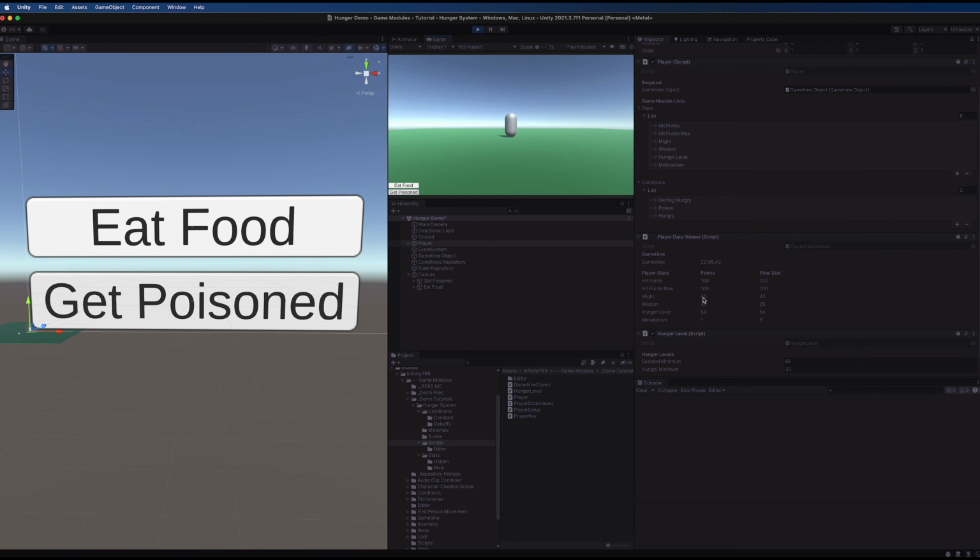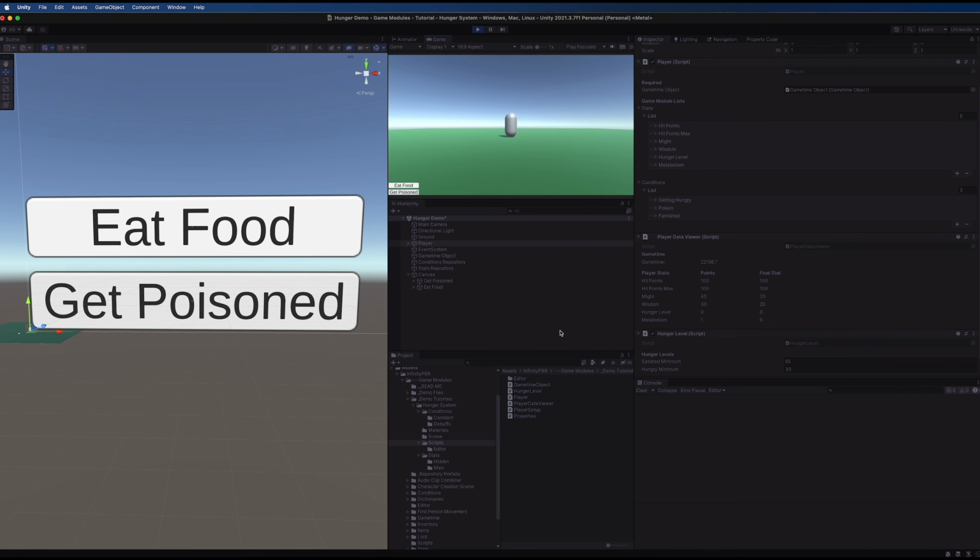Now keep in mind, points for the might and wisdom have stayed the same. We actually haven't changed the base points. It's only the final stat that's come down, and that's because the system is containing the points, which generally shouldn't change, and doing all the math for all the things that lead to the final stat. So if we continue to be poisoned here and speed this up, we're now going to be starving, and you can see that our final stats have gone down a little bit more. And then finally, if we keep ourselves poisoned, when we get our hunger level down to 0, we are now famished. Our stats are going down even more.